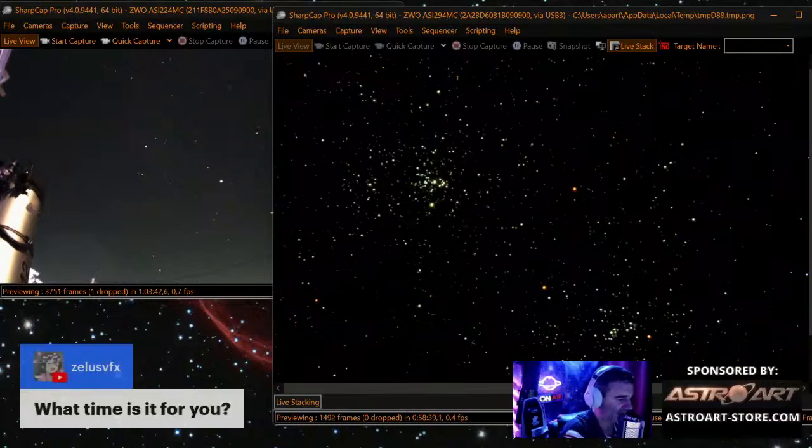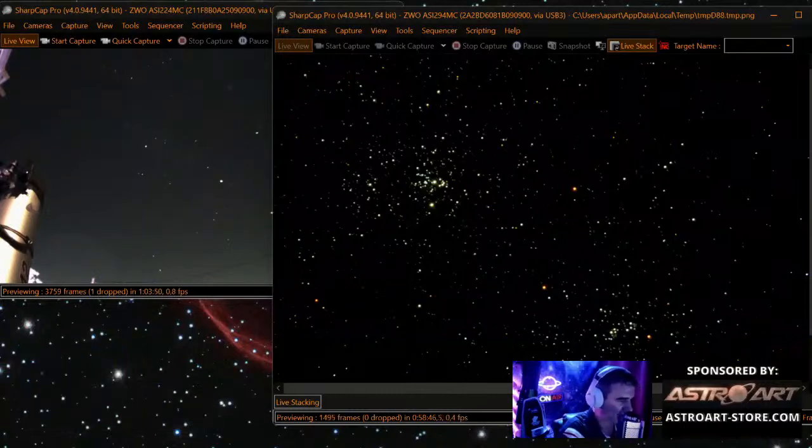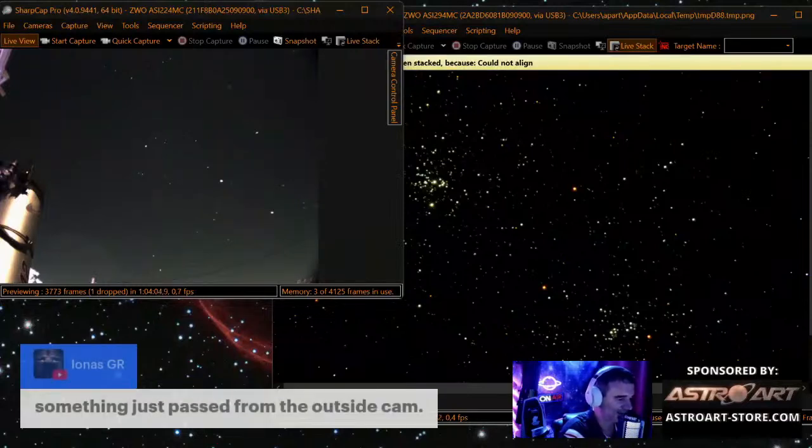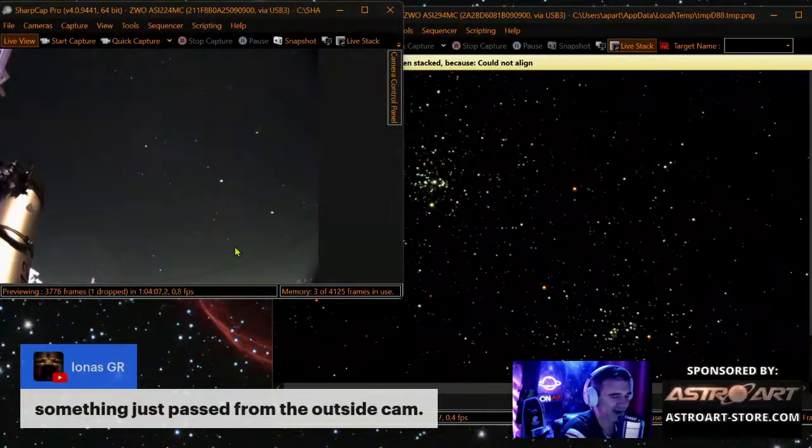The time here is almost midnight. It's 20 past 11 p.m. I caught a meteor. I think it could be a plane. But you will force me to watch the replay now. It was down here. I think it was a plane. But we have Taurus. We have the Taurids. So we have Taurus.